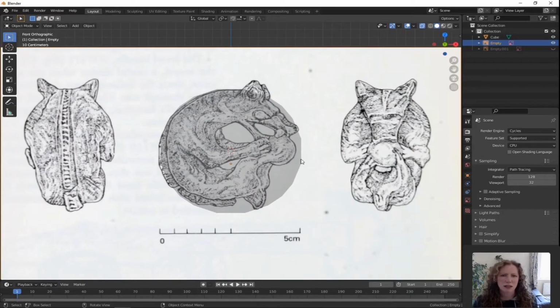Now we did sculpting last week, and one of the things that I didn't cover is that sculpting isn't very good at putting holes in things. So we're going to make this mesh roughly the right size of the artifact we're trying to make, but the most important thing we're going to do is put in holes. And you can see here he's got one there at his mouth where his jaw's open, one there underneath his chin, between his hands and his chin, and another one just there underneath his arms, between his arms and his belly.